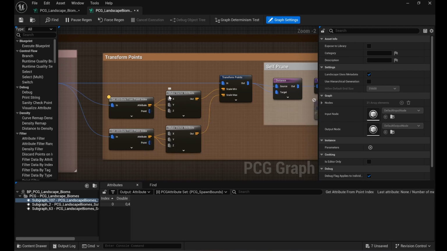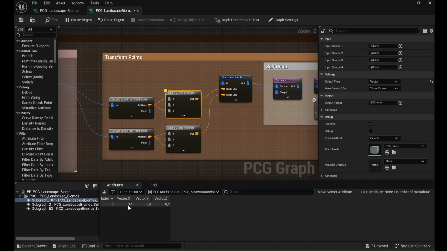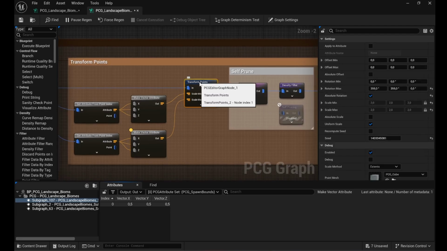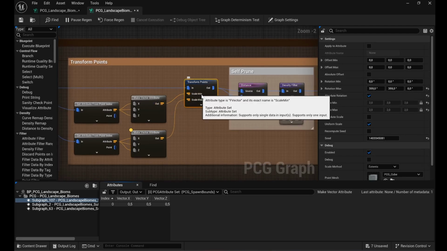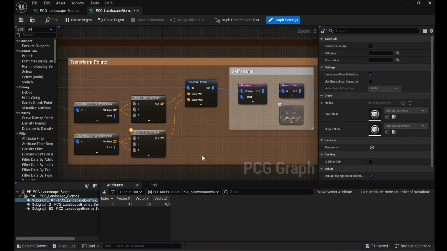We make some vector attribute magic. So this one is 0.4, this one is 0.5. Okay, and they all come to scale minimum and scale maximum in the transform points node. So you see they are disabled here, you can't do anything with them inside the graph because they come from the data asset.